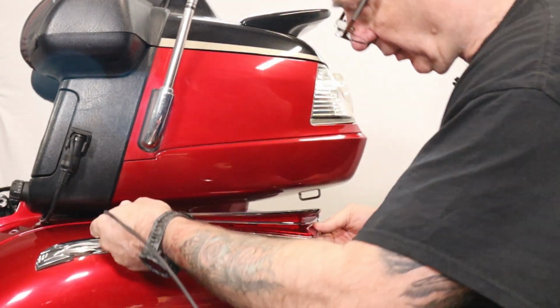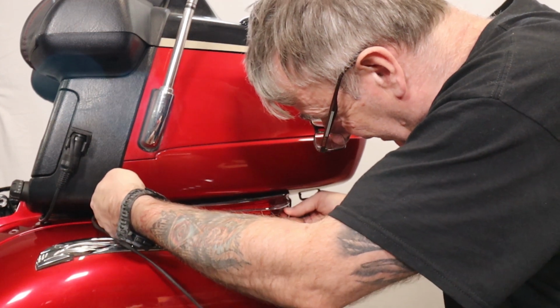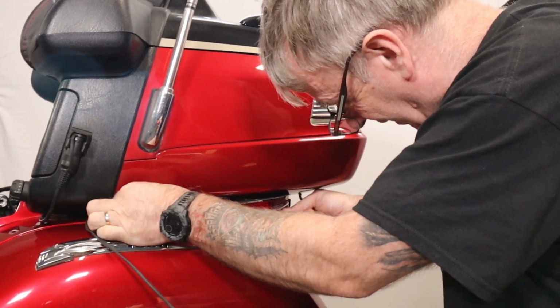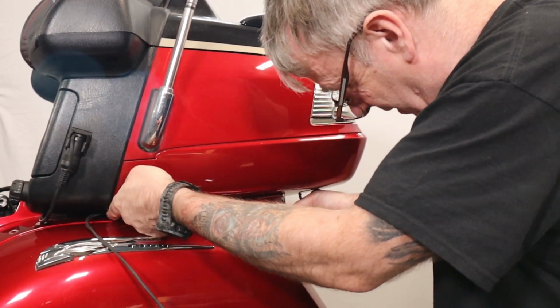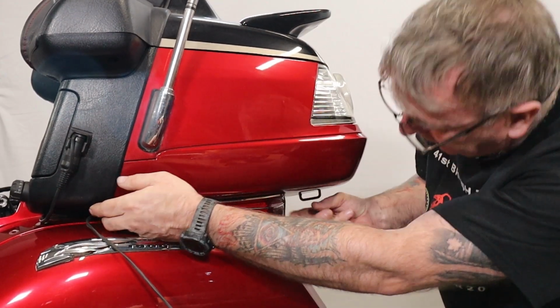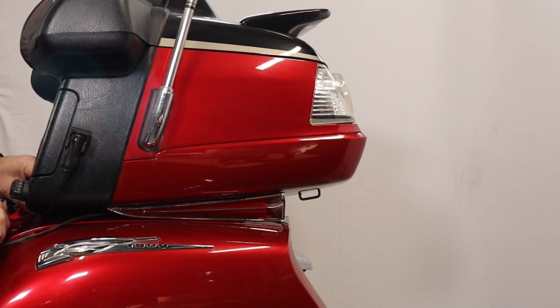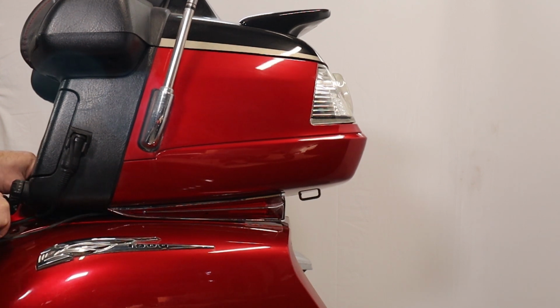Now be very careful, because once they make contact, they stick on very fast. Push them up. That's them fairly secure. And the cable just running behind the little glove box at the back.